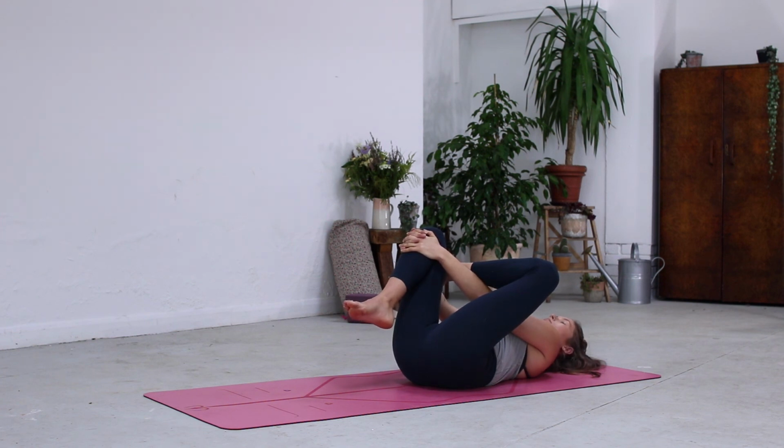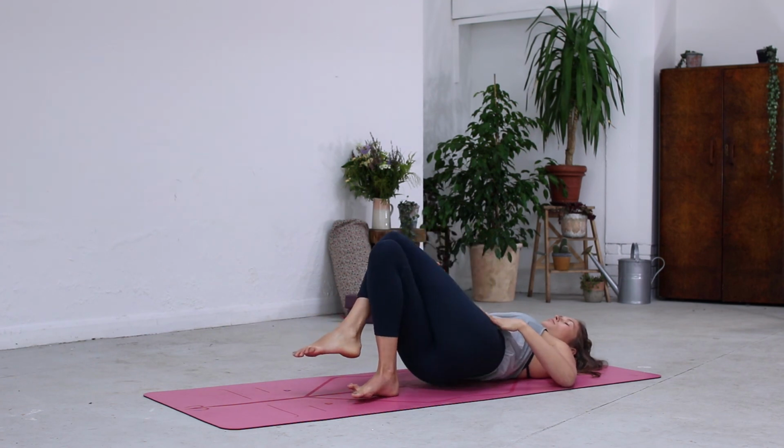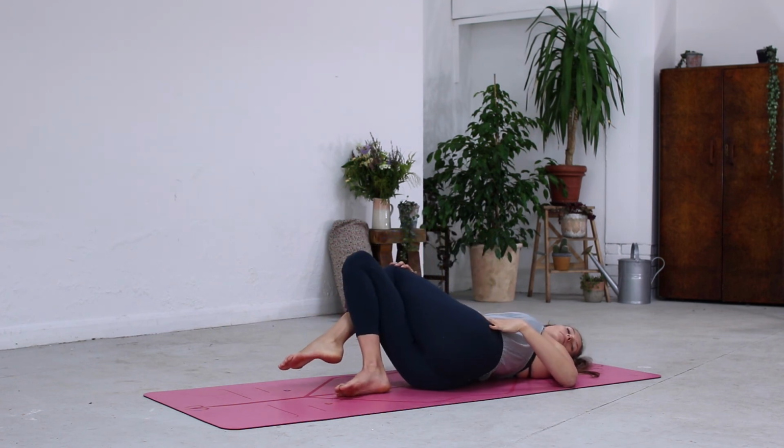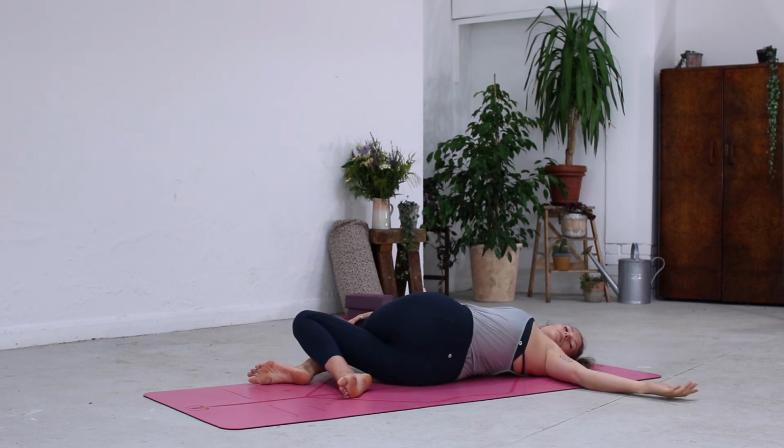and then just letting the legs cross over, shuffle the hips to the left, dropping the knees to the right, gazing over the left shoulder, fingertips are soft, tailbone lengthens down so the spine is still long. And then using your next inhale, come back to center.